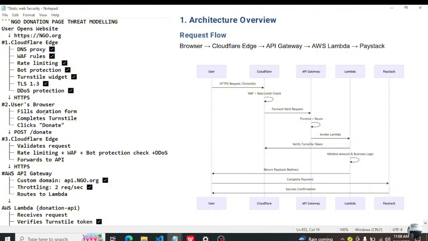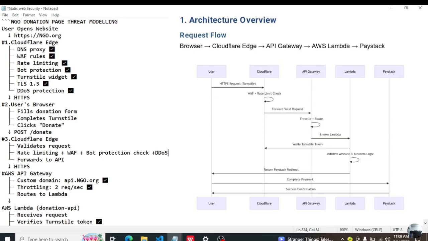Then the donation amount and whatever he has filled will be routed through another Cloudflare Edge, which is put there to secure the donation page. This one is going to validate the request: the amount the person put, is it real? I hope it did not pass the maximum amount. Then it's going to check the rate limit in case the user is trying to put in false requests. There are some WAF rules there too, to block maybe SQL attacks, XSS attacks, or HTML injection, or any kind of attack that wants to come in. Then we also have the bot checker, which would verify the person is actually a human being.